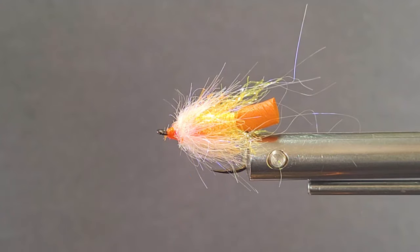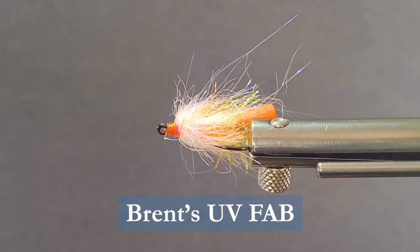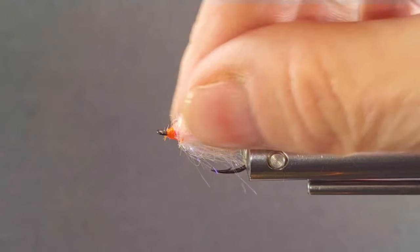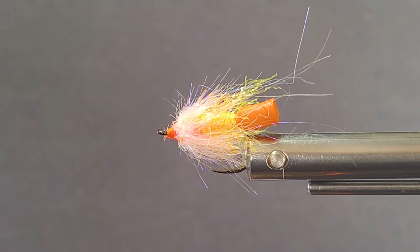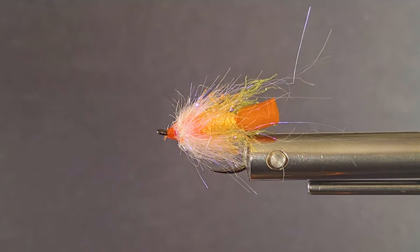Today folks, I'm going to tie a little fab with a UV collar on it — UV fab, I call it. A bit of a tricked out version of the different materials we use. We do get a great effect with this fly when you get the UV light on it. I'll get my other lights off so you can see the UV in there a little later.